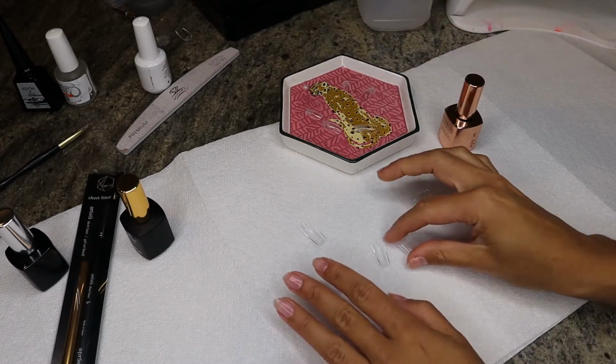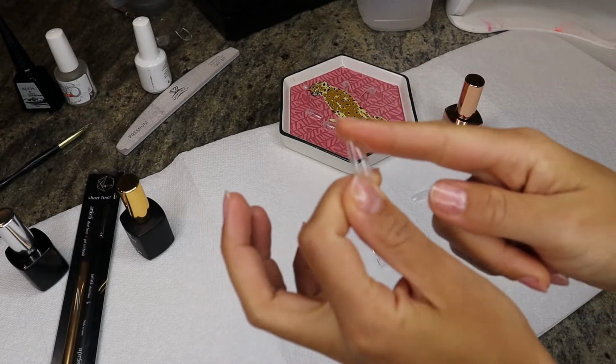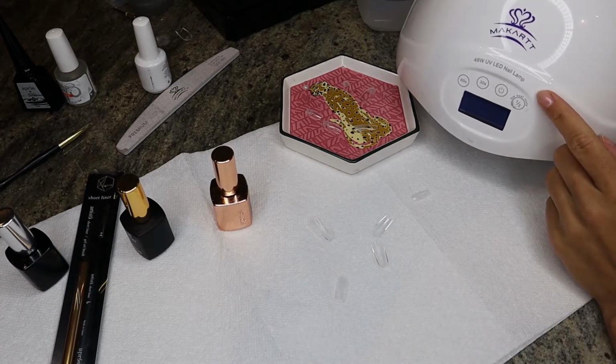And if you guys don't know, the APRÉS system is a completely soak offable system. So these tips are actually made out of gel that can soak completely off when you want to get rid of them. I do have this UV/LED light from Makartt.